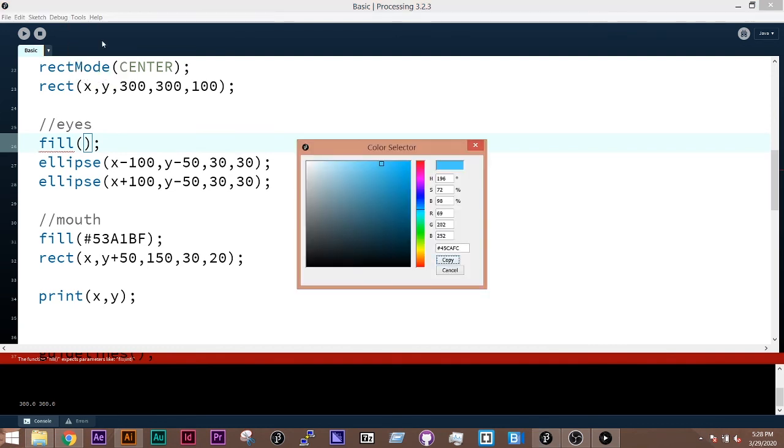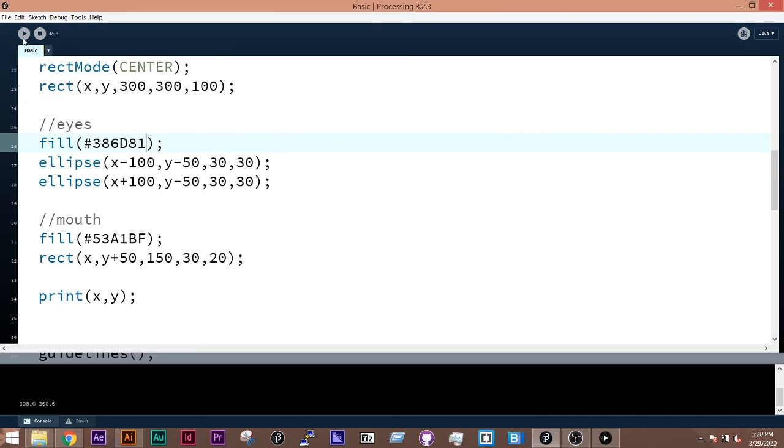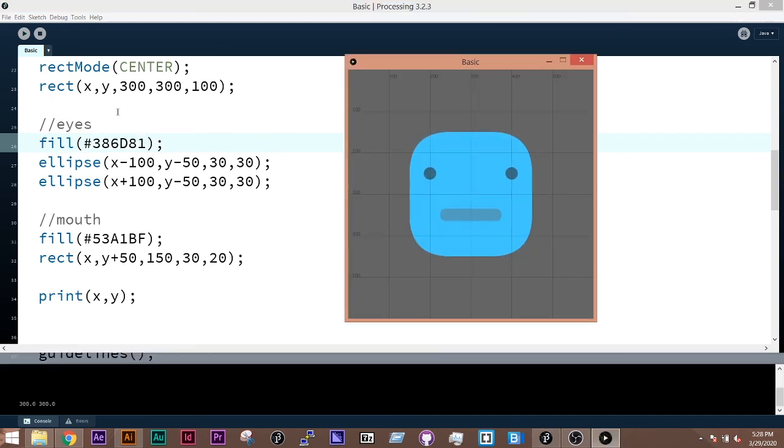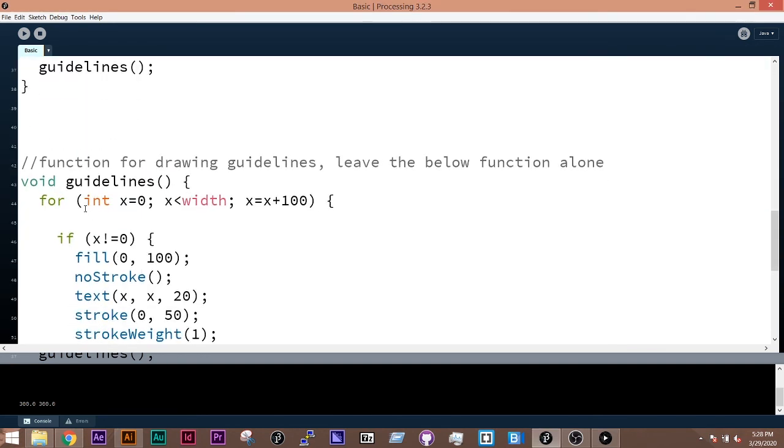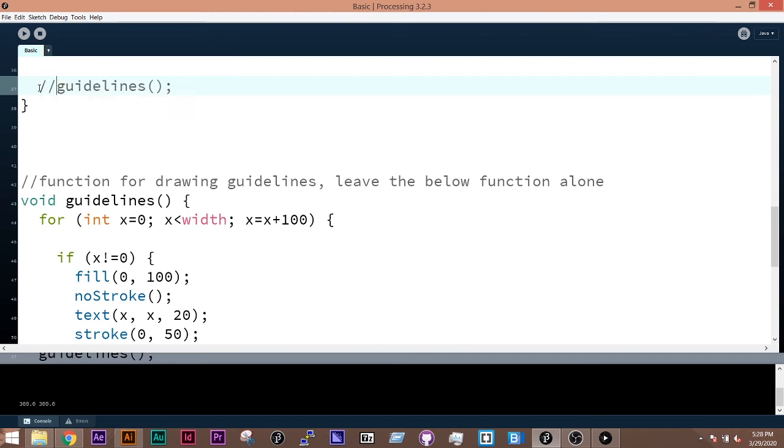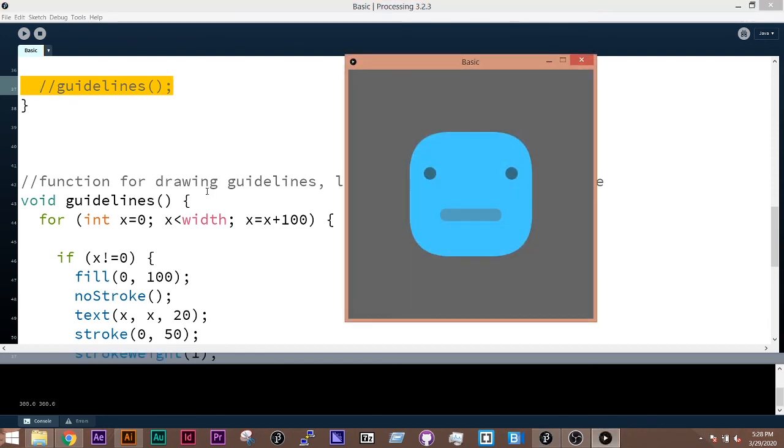And this is kind of one of those processes where you just really play around in terms of how you want things to look. It's a lot of back and forth. Cool, that's getting somewhere. And to hide the guidelines, come back down here and I can just do 2 backslashes or command or control and backslash, and we'll hide those guidelines. So we're starting to get that to come together.